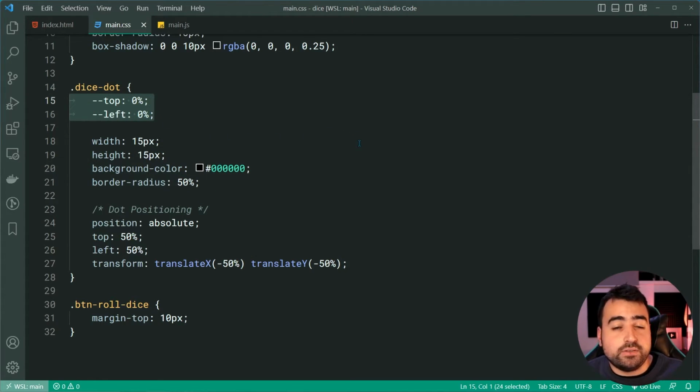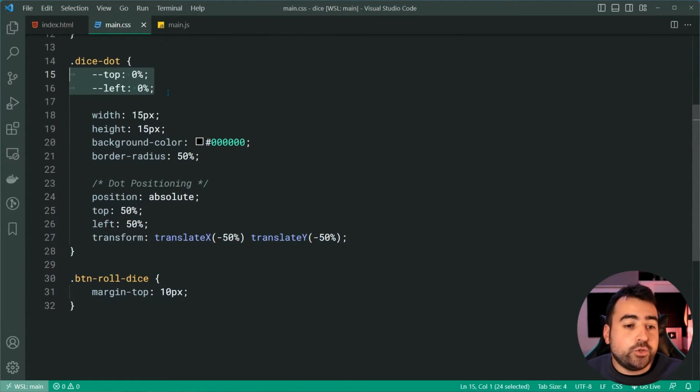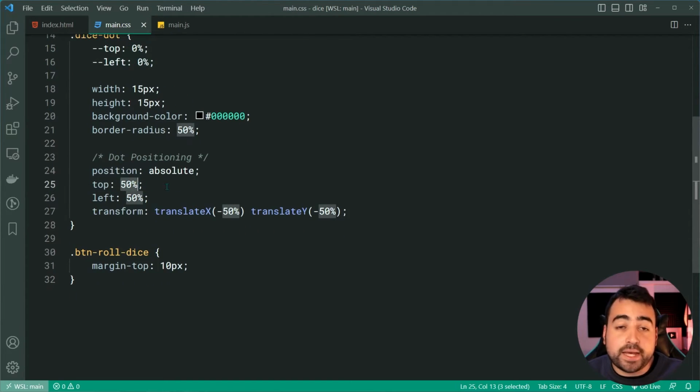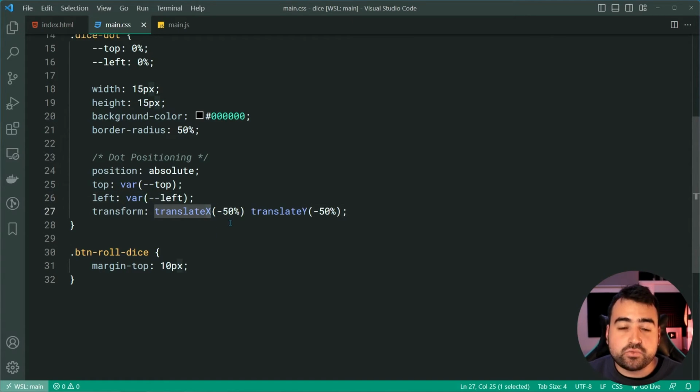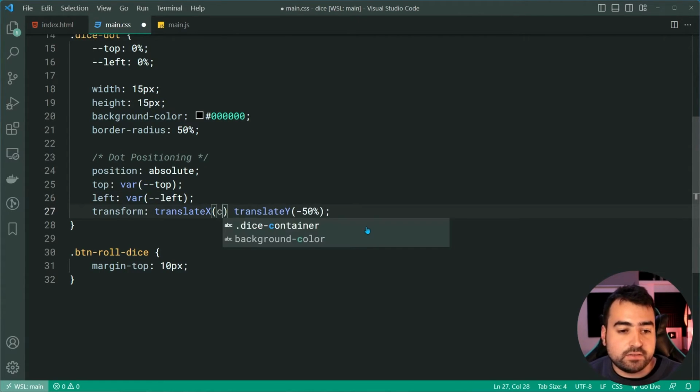They currently don't do anything, but we can now utilize them inside the top and the left properties as well as the transform. So inside here, I'm just going to say var, then say --top, and the same goes for the left, this time saying var(--left). Now, the x-axis refers to the left property. So inside here, we're going to specify var, then say --left.